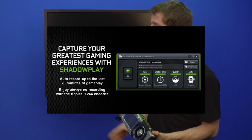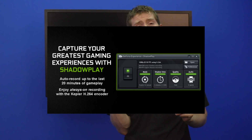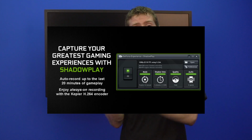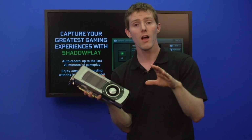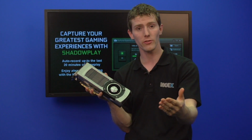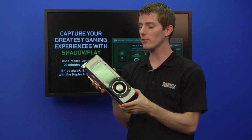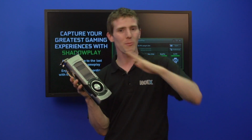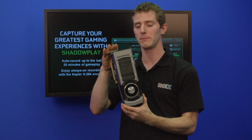and there will be more features coming in the GeForce Experience, such as ShadowPlay, which uses the H.264 encoder built into the card to deliver only about a 5% performance hit, assuming you leave it on all the time, and your card can sit there and act as a buffer, constantly filling up to 20 minutes of gameplay into a folder that's encoded, so it's not going to be huge files like you get generated with Fraps. And so no matter what's going on, if you just run it all the time, you can be like, oh, that was really cool, that thing that just happened, I can go back and get it out of the ShadowPlay cache, and you are ready to create your own masterpiece of a gameplay video.